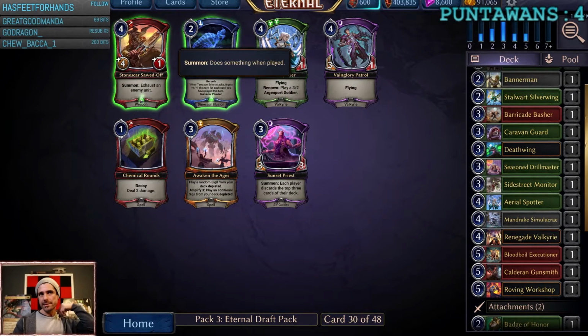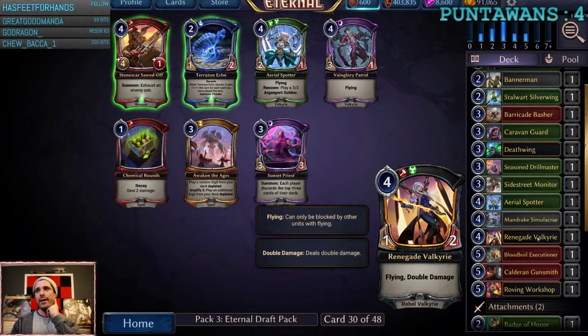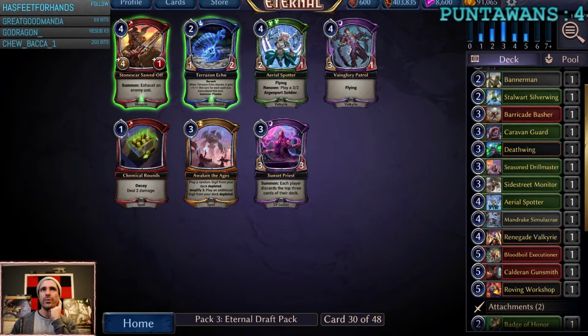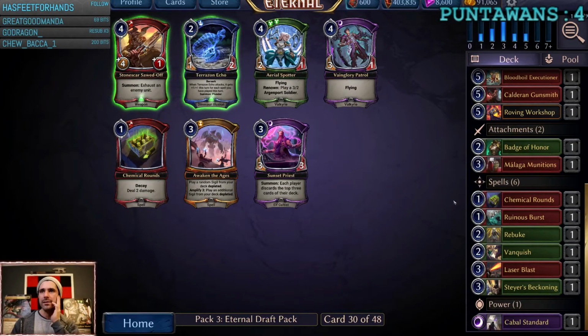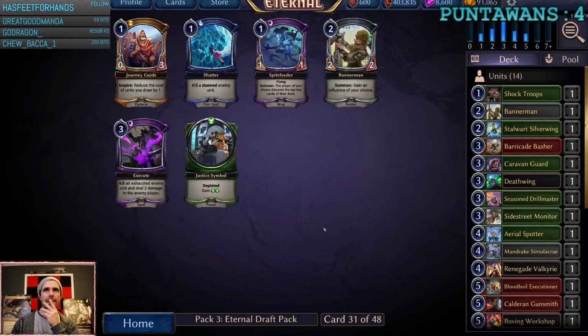Exhaust the enemy unit. What do we have that goes with this? We have Aerial Spotter. We have Valkyrie. There's also another Aerial Spotter. But I think we could take Sawed-Off Chewer. That way, if we get the Valkyrie in pack 4 that gets a weapon back, we can get this thing back. Yeah, we'll take that. It's a little risky, but I want to give it a shot.